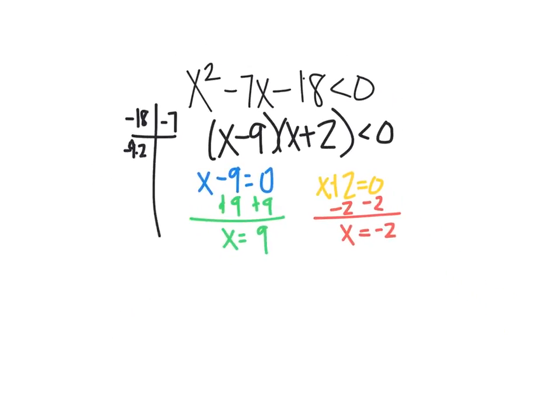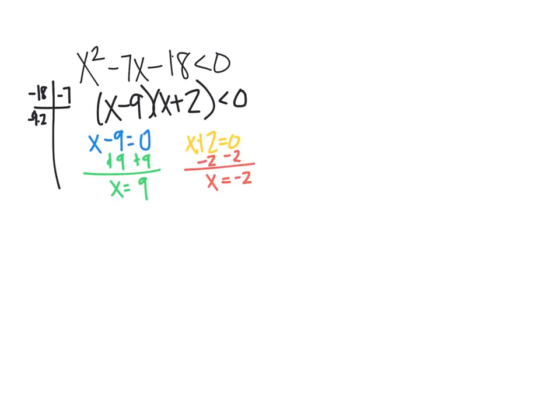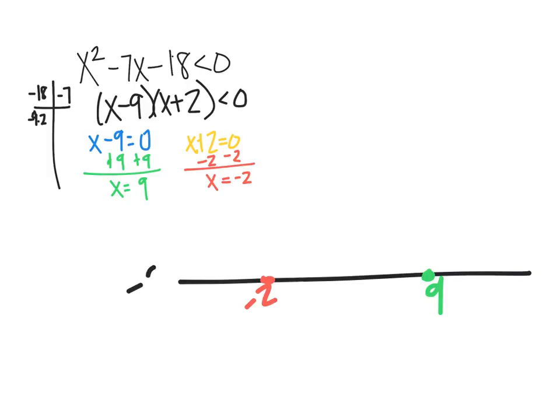So I want to sketch just a general idea of what this graph is going to look like. I'm only using my x-axis though. On my x-axis, I have two x-intercepts. I have one at negative 2, and I have another one at positive 9. It's always a good idea to write them numerically. All right, so I'm going to go ahead and label my infinities as well. Negative infinity and positive infinity.